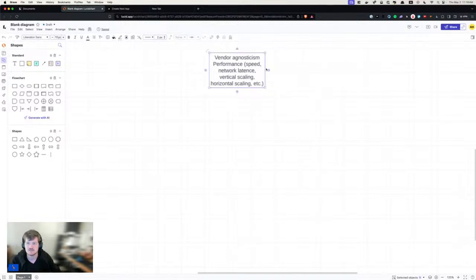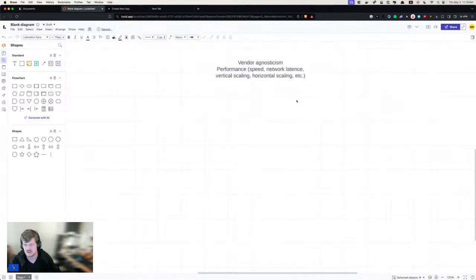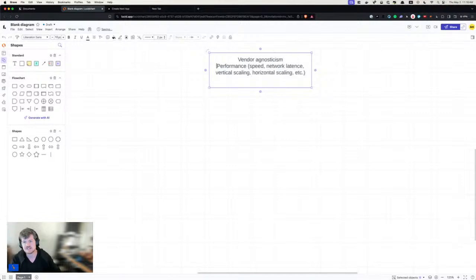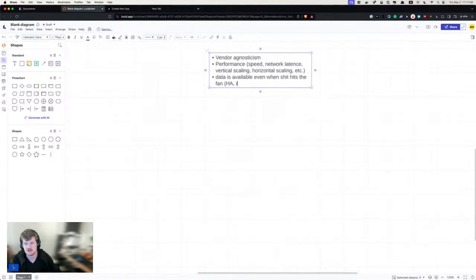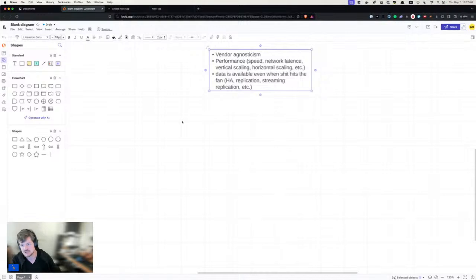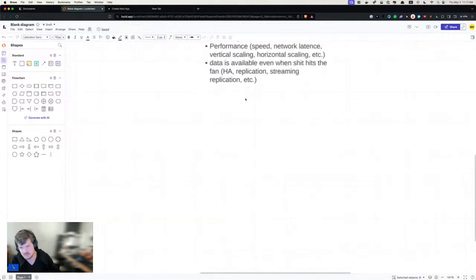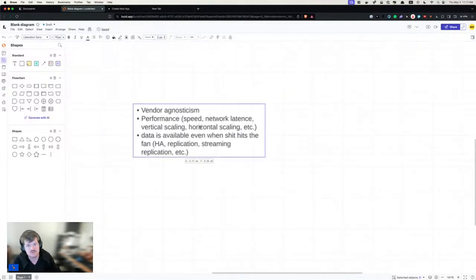We talked about, I actually don't know if we got into high availability and replication, things like that, but basically we talked about how you make sure that data is available even when things go wrong, right? And you'll hear people talk about replication, streaming replication, etc. There's a bunch of words that people throw around, which all generally means I want to back up my stuff, right? And we can give it a bunch of different words, and there are different use cases for each.